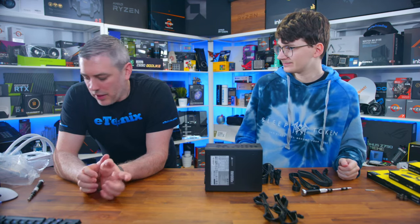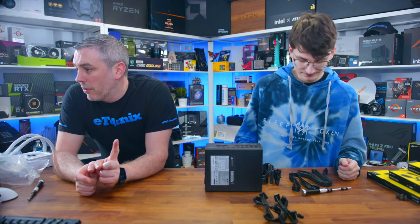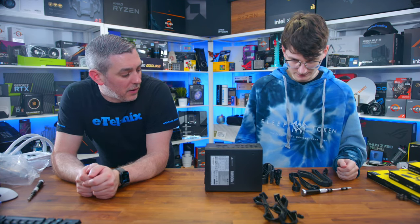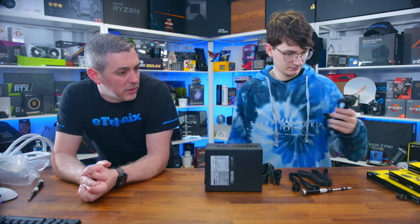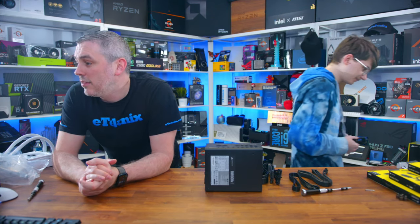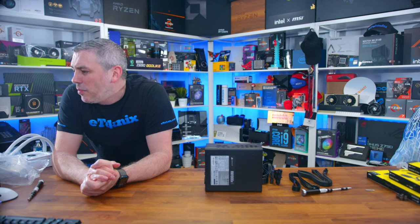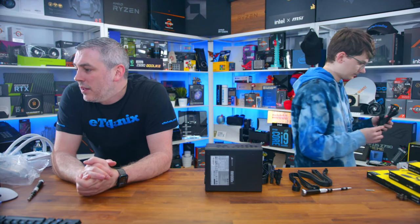I think the iQ Link someone's put requires a 6-pin, so we don't even need SATA. 6-pin? Yeah. Oh, okay, so PCI Express, 6-pin. So nice and easy there. Pretty happy with that. Got 2 PSUs here that have that cable. It does feel better than the rest of the cables, definitely.